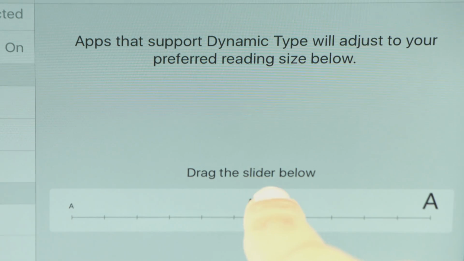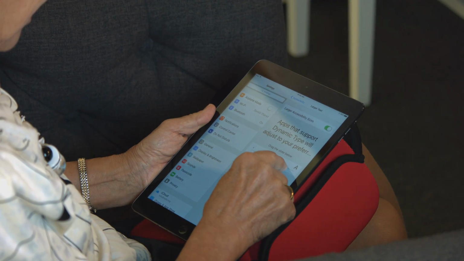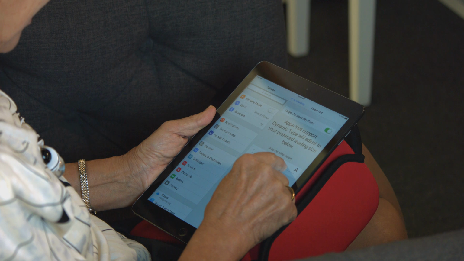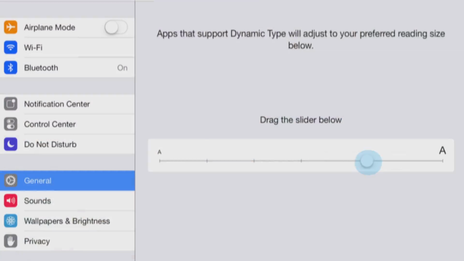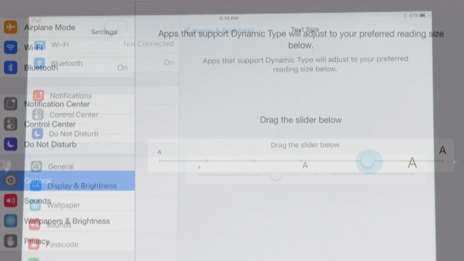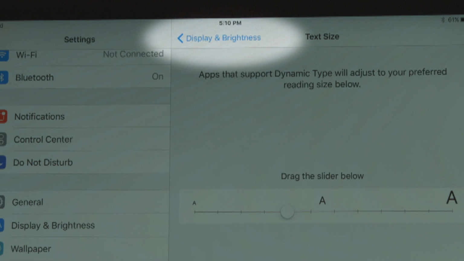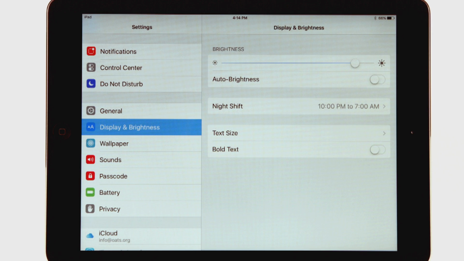Press, hold, and slide the button left and right to reduce or increase the size of your text. When you move the slider to the right, the text gets larger. When you move it to the left, it gets smaller. Tap Display and Brightness in the top left of the screen to go back to the previous menu.